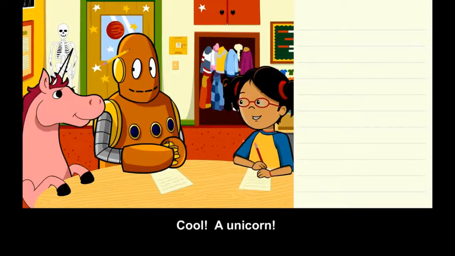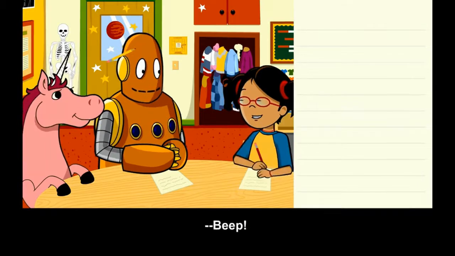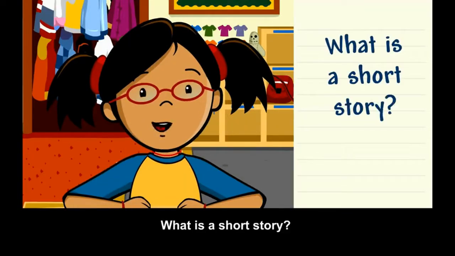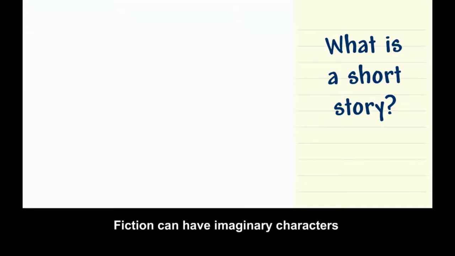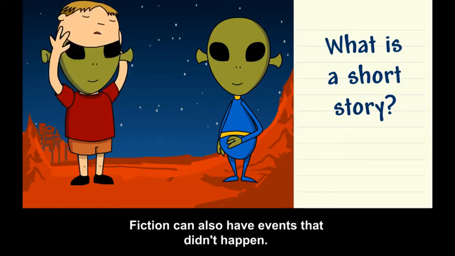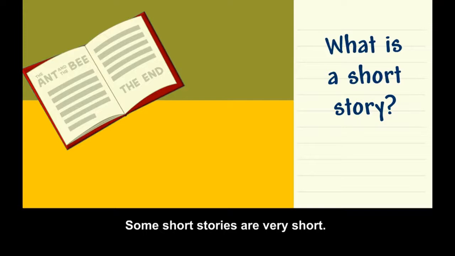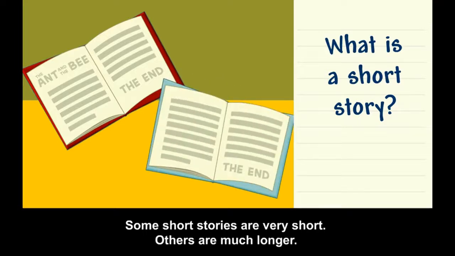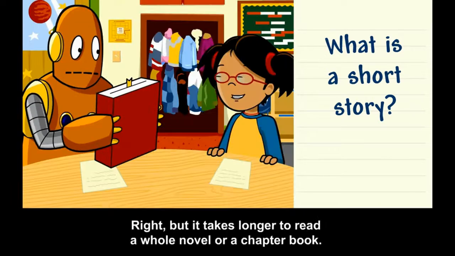What's up, Moby? Cool. A unicorn. Are you writing another short story? What is a short story? A short story is a short piece of fiction with a beginning, middle, and end. Fiction can have imaginary characters or made-up settings. Fiction can also have events that didn't happen. Some short stories are very short, others are much longer. You can read a whole short story in one sitting. Right, but it takes longer to read a whole novel or a chapter book.